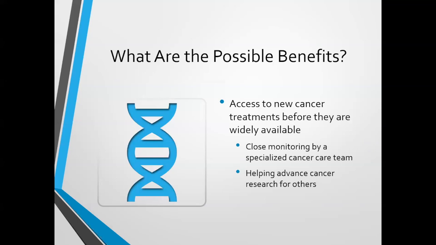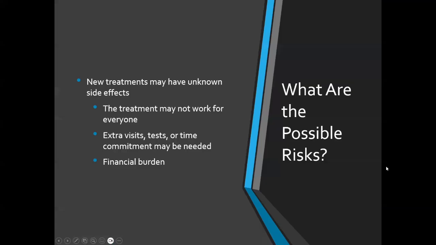So what are some of the possible benefits? Well, one of the key benefits in a clinical trial is essentially access to new cancer drugs that are not otherwise available through standard of care and are typically not insured by your insurance. You have close monitoring by the specialized care team who would obviously follow you very closely and of course monitor for side effects and assist you with those side effects. And then of course, trying to advance the cancer treatment paradigm.